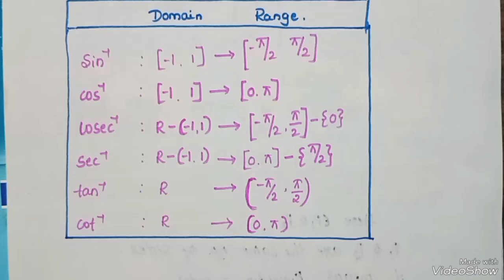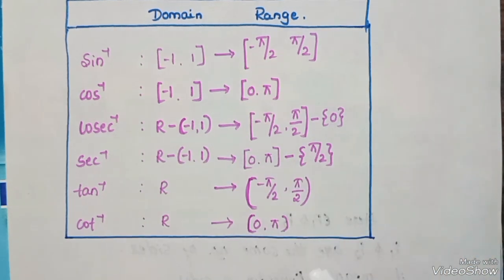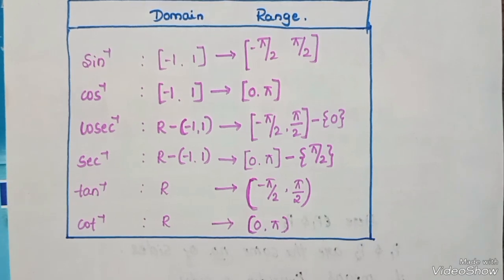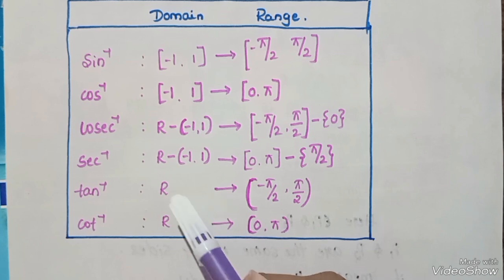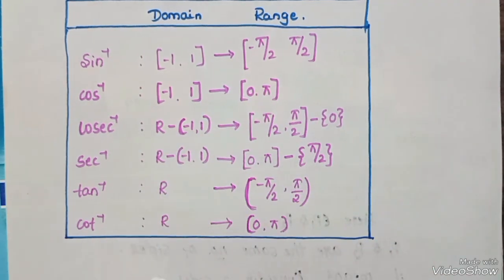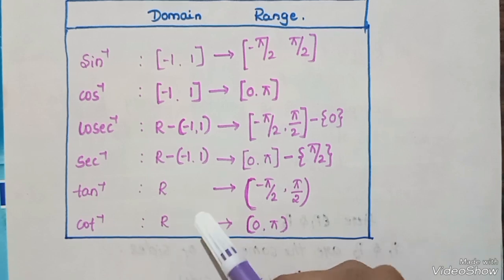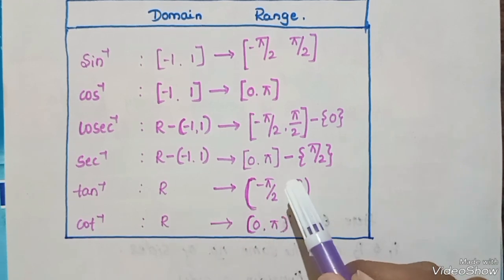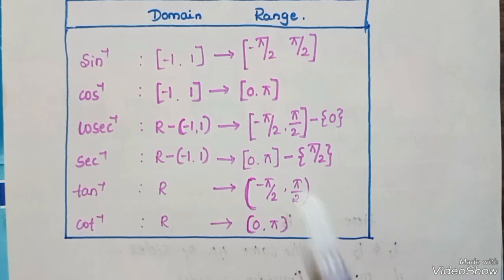Now here we observe this graph. In this table, one multiple choice question will be asked in the exam. It may ask for the principal value of sine inverse and the principal value of cos inverse, or the sum of these six values. It may be asked in the examination. It may ask for the domain or range. So this table should be remembered.